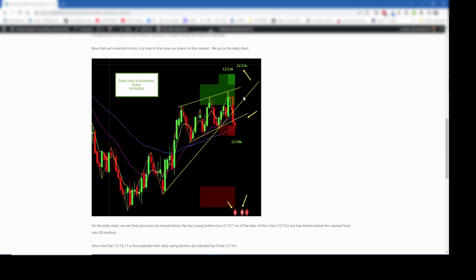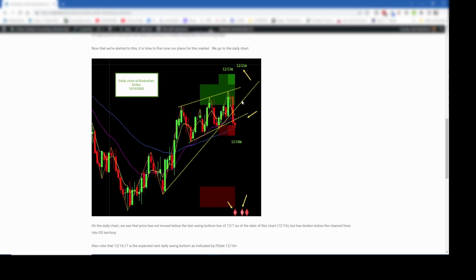And then we come to 12/21. So within 12/21 or within a day of that is good enough. We expect another turn. But a $ F date is like, if an F date is a 10, a $ F date would be turning the knob to 11. So anyway, it's just a little more probability. A lot of really important tops and bottoms often happen within these $ F date time periods.